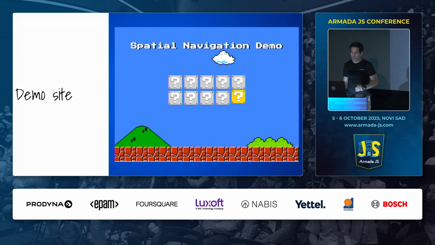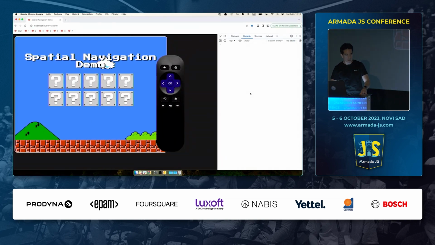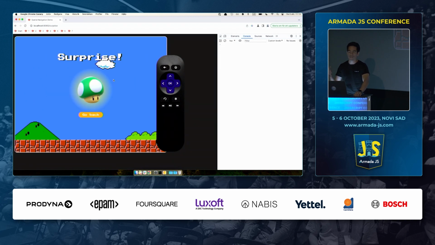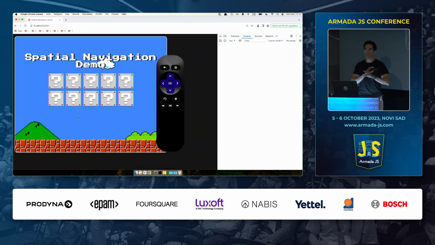To demonstrate this, I decided to create a very simple demo site. Works fine, yeah, perfect. So this site has just two pages. It has the first 10 links that you can see here that I'm selecting. I click on one of them, and then a random gif appears. It also has a go back link, and then we start. It's extremely simple because I want to focus mostly on the functionality of integrating this with the TV control. You can see it works with the mouse, but it doesn't do anything when we click on the TV control.